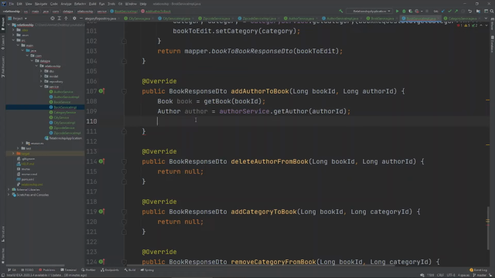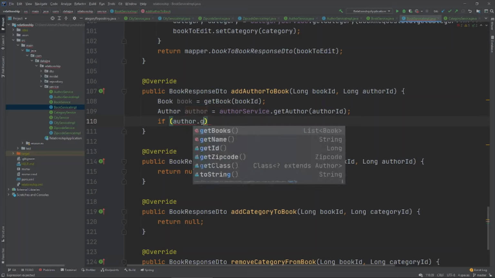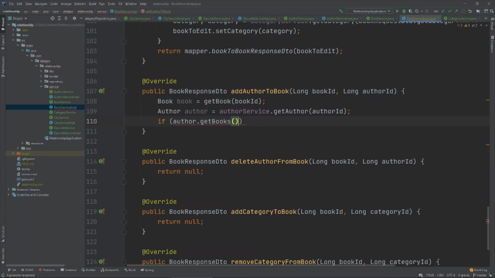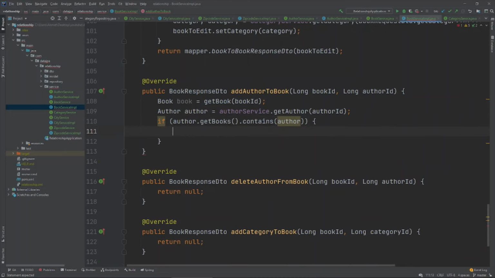So if author get books contains author, then throw an illegal argument exception: this author is already assigned to this book.